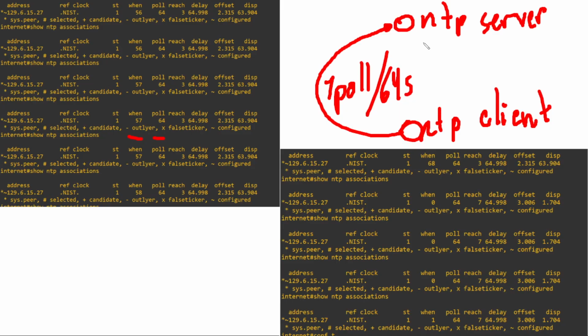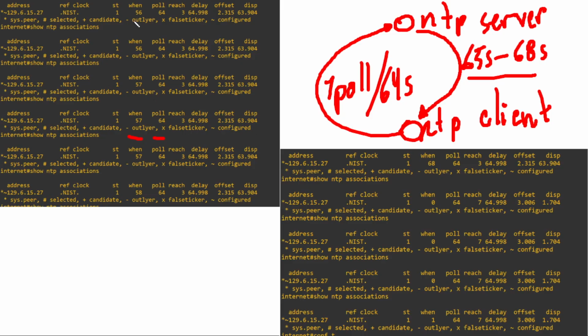The server is going to eventually respond within a couple of seconds afterwards. So we are going to be receiving packets from the server, let's say every 65 to 68 seconds, just to put an example, roughly, because after sending our poll packet, the NTP server is going to respond back.